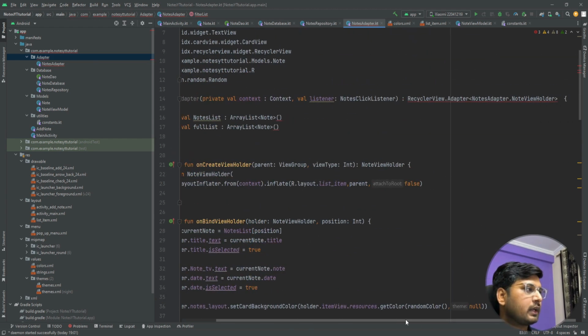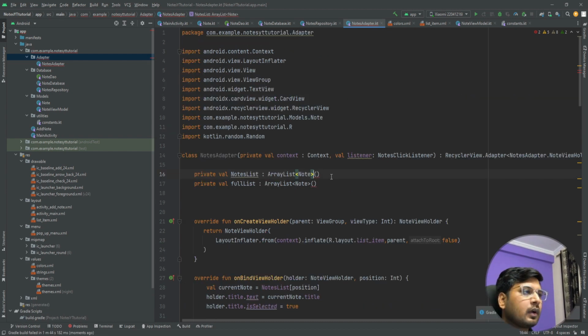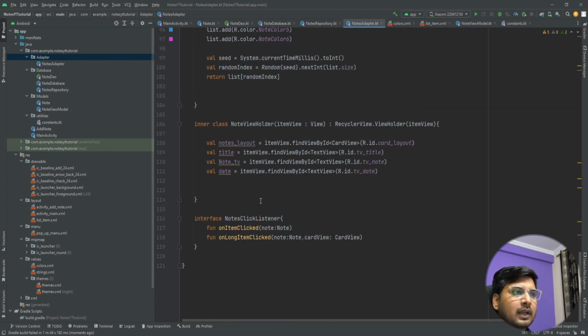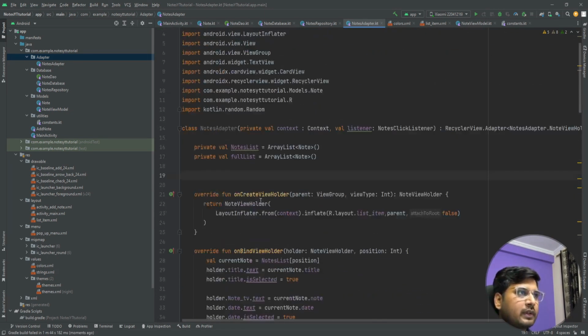So okay, we are getting some error here because I have made the same mistake, right? We are getting these two errors as well because, let's just see. Okay, because there is some typo, we have to type is equal to here, right? So that is it for the adapter class, right? We have created the adapter for our RecyclerView.